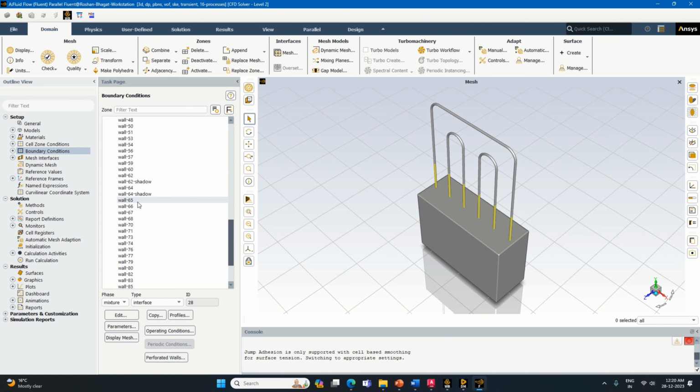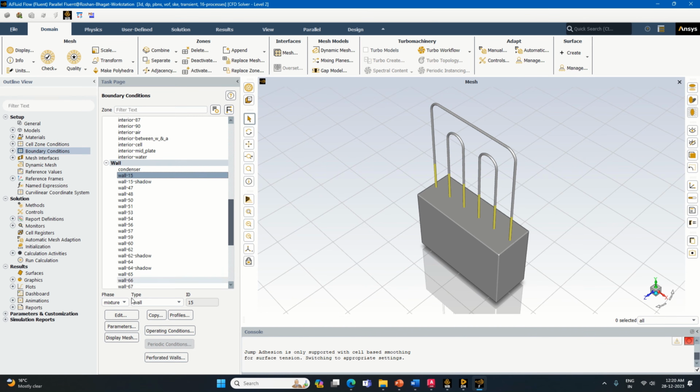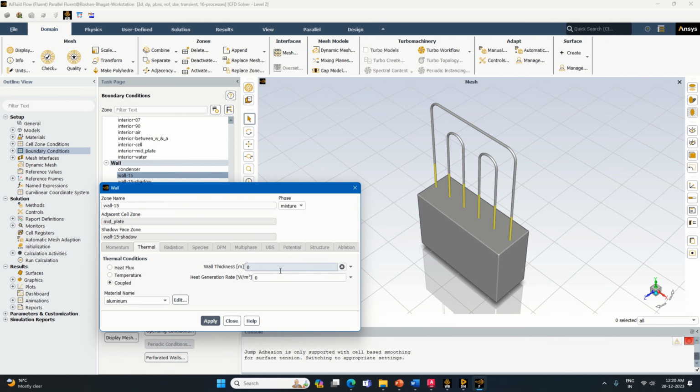For the remaining walls you may see here at the condenser we are not changing anything, only the angle of contact we may change, that is equal to 20, here make it apply. You have to do this for all, so make it 20 at each and every location.